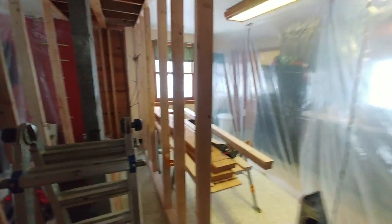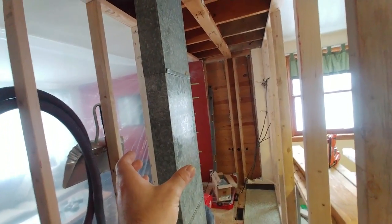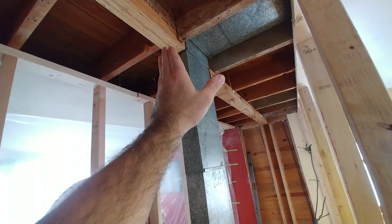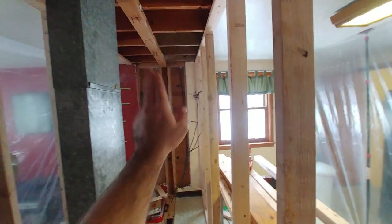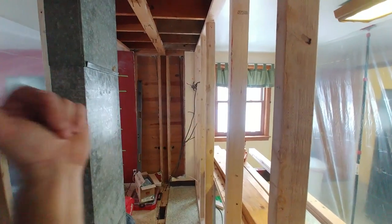Down here, this is going to be a post left in the middle of the room when we're finished. And I just need two 2x4s underneath this end of this beam, and that'll be a different beam with two 2x4s on the other side of this duct standing under it, and that crevasse on that outside wall will be packed in tight the way we did back behind us for this beam.